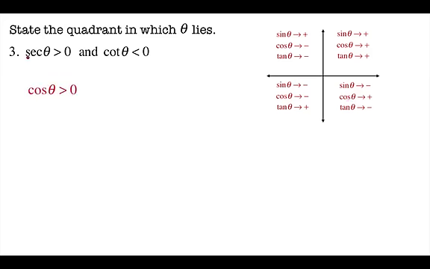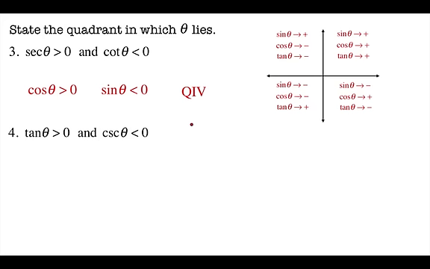So now, since secant of theta is greater than 0, I know that cosine of theta is greater than 0. It's the reciprocal. And I have the cotangent of theta is less than 0, which tells me the sine of theta is less than 0. Because if cosine is positive and cotangent is cosine over sine, this is one of the quotient identities, I know that sine has to be negative because cotangent is less than 0. Which implies that this is in quadrant 4. Refer to what we have here, and you should follow why we have quadrant 4.